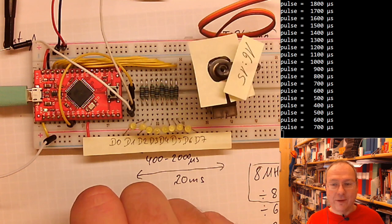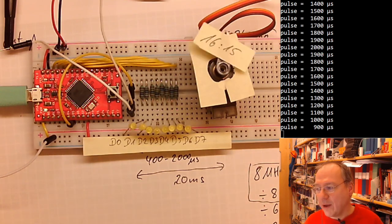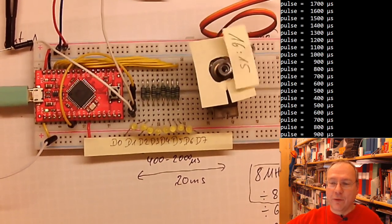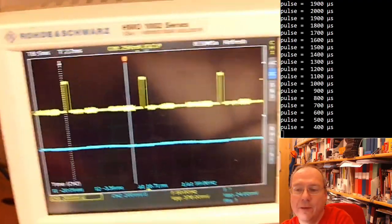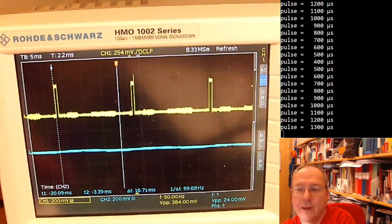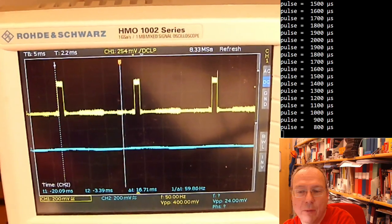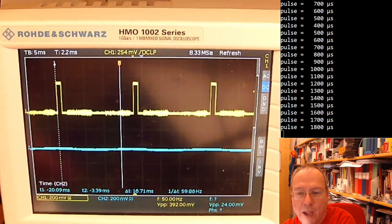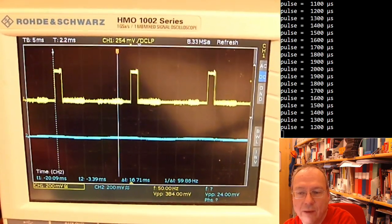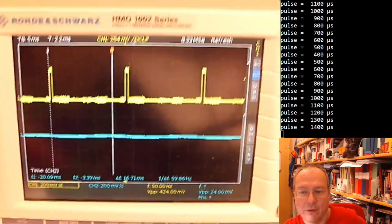But trust me, this is now done by the hardware timer. Not interrupt service routine, sorry, hardware timer. We could also do this in an interrupt service routine, but that would probably not be the best idea either. I will just show you on the oscilloscope. The dancing pulses, they look exactly the same. They should be exactly 20 milliseconds apart now, because now it's independent of our delay and what else happens in our software. These pulses are generated by the timer, by the hardware. We are just adjusting the lengths of the pulses in our software code.